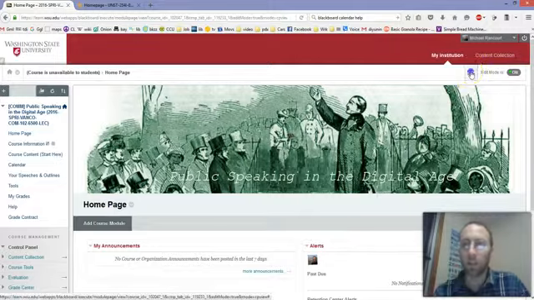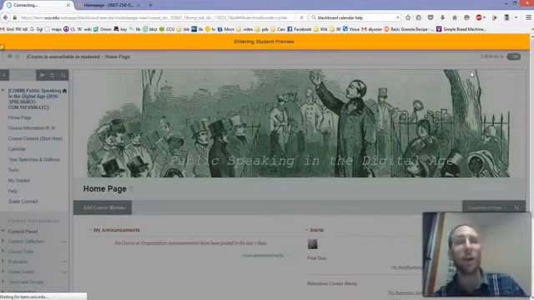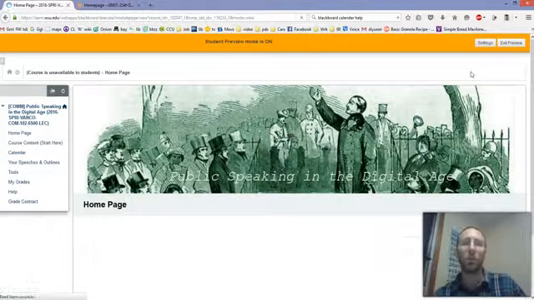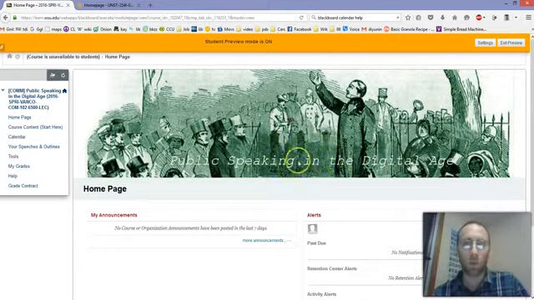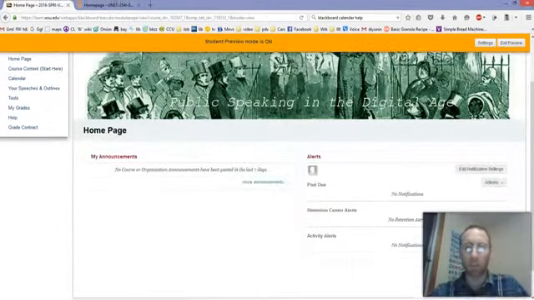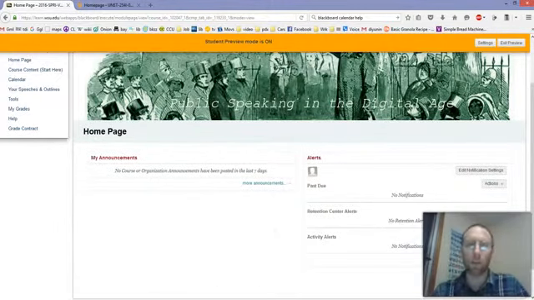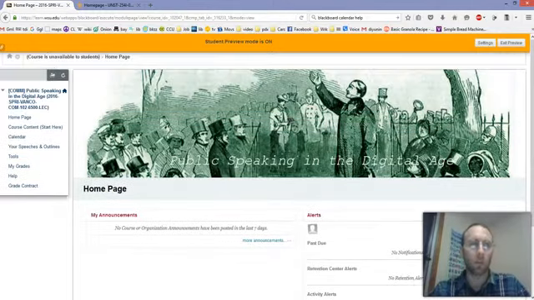I'm actually going to click on this button, which you probably don't have, because that allows me to view this site as a student would see it, so it'll look more like the way you would see it rather than the way I would see it. So when you log in, you'll see this welcome page, and the home page is pretty useless in Blackboard. Basically you can add certain modules, but none of which I find useful.